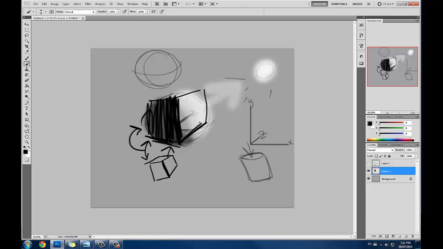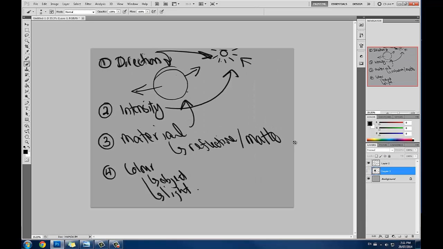You may be thinking, well, faces are harder because you have to think about skin tones. Skin tones is for another day. Even if you're painting in grayscale, these rules of lighting are really important. So when we think about intensity, material is a really big part of this. Okay, we get it. Material can be matte or reflective, and that's pretty much it.